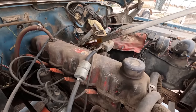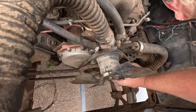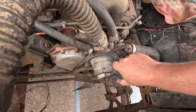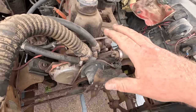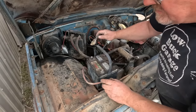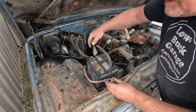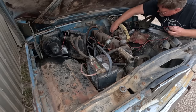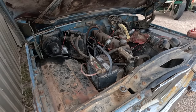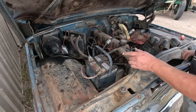Let's see if there's any oil in here. There is oil and it's right about in the right area — that's good. What are the chances it turns over by hand? It turns over, but it has very little compression — turns over really easy. The next step is to see if we can get this thing running. We have two wires: a black one goes to the solenoid, so that'll be the positive; the red one goes to the block, so that'll be the negative. We're going to see if we have a working starter. Heard a click — yes, we've got a working starter, and probably a dead battery too.